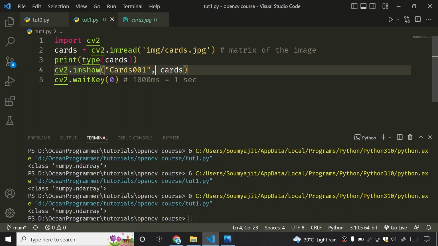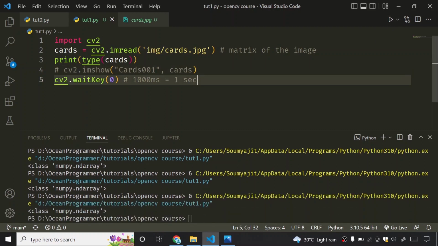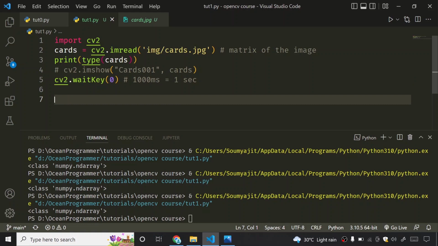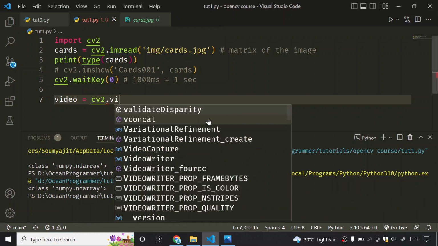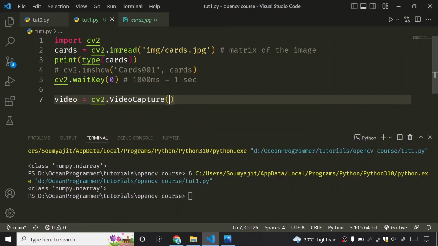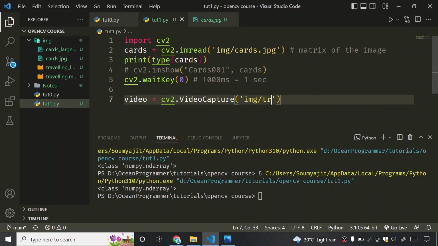Now I will comment out the image display, so it will not show me the image using the GUI. So what I can do, I will write here video equal to cv2 dot, and what is the method here? VideoCapture. This is the method to read the video. Then inside this, you need to provide the path. I will write img slash traveling.mp4.